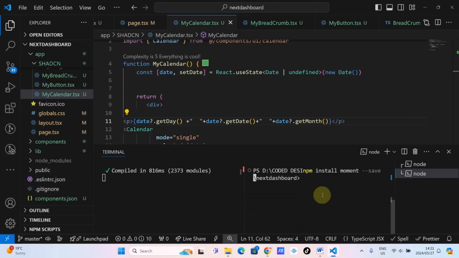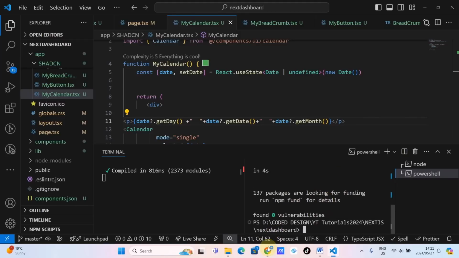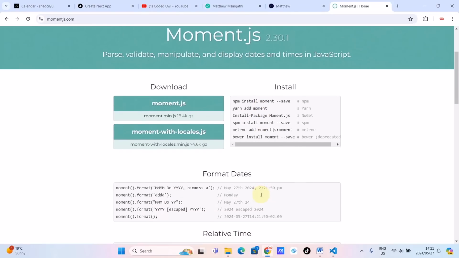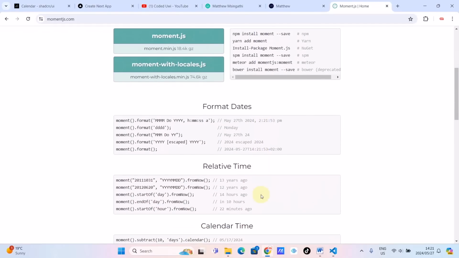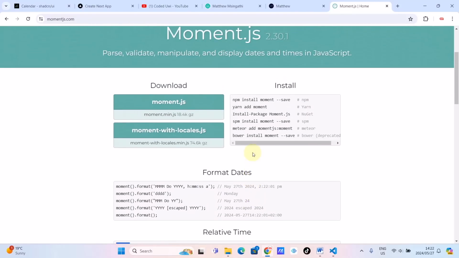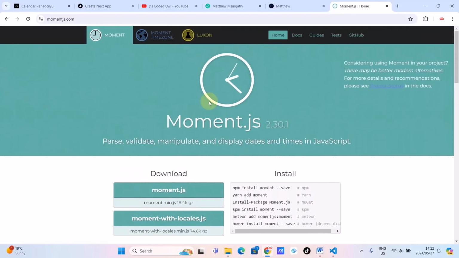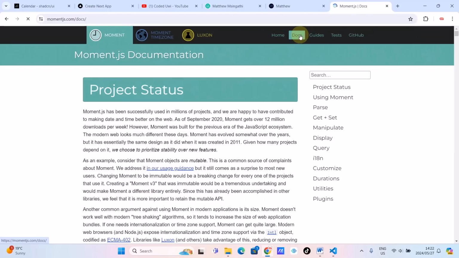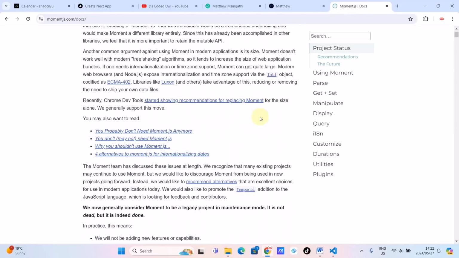So we are done installing moment.js. I think we are supposed to import this moment and then we can use it. Is there a detailed documentation? Docs. Oh, okay. Project status. You probably don't need moment.js anymore.